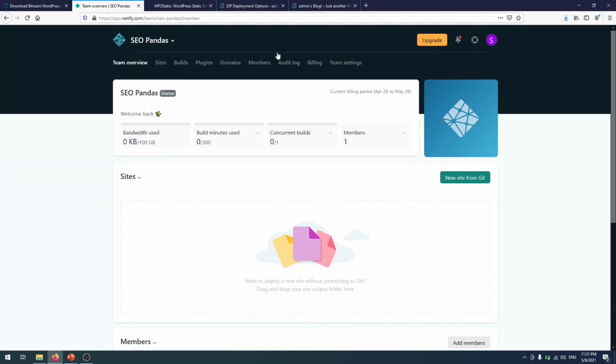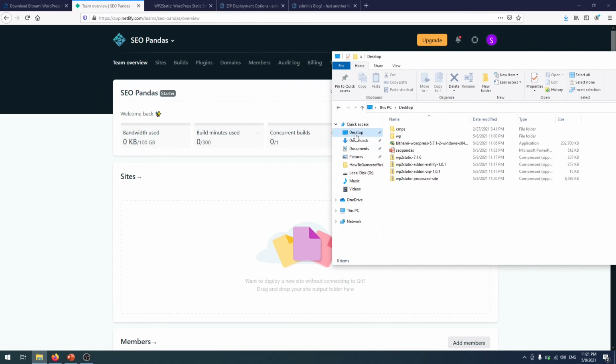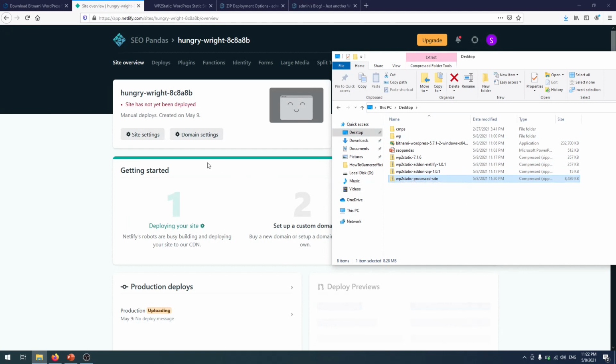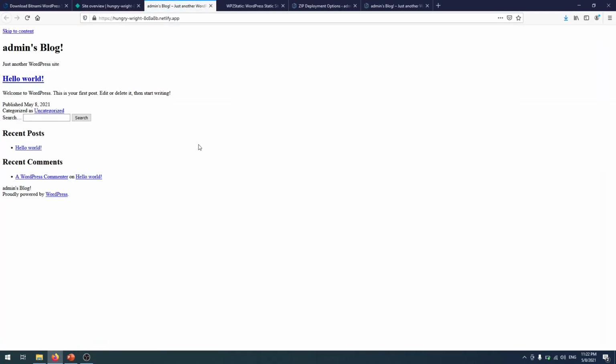Now we will drop our website here, which we have created already. Go to here, and this is the process website, WP2 static dash process dash site. You can drag it here, and once you drag, it's automatically uploaded. Now click on this page, and you could see that our website is shown like this. This means that not all the configurations and everything is available here, but we will fix it.